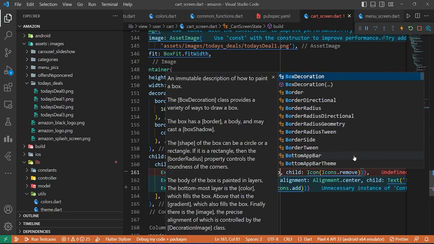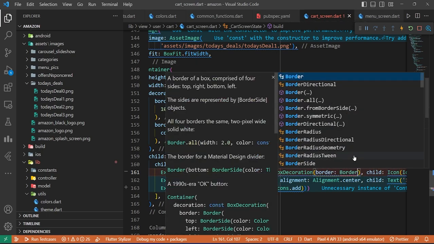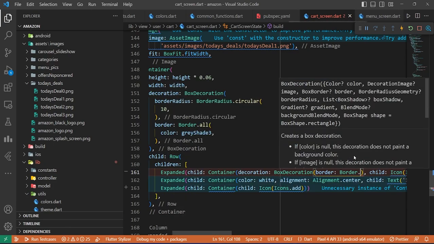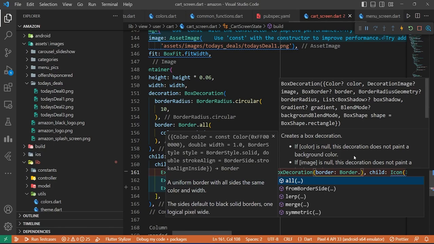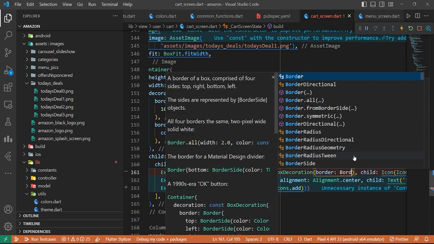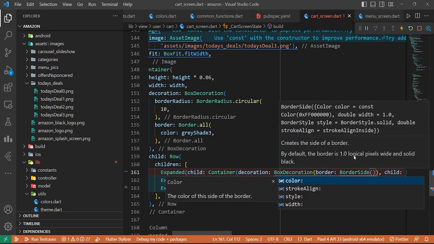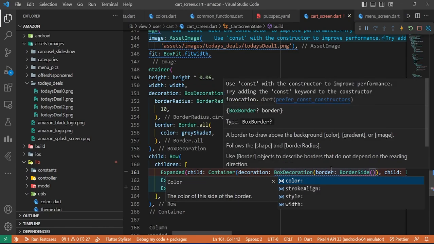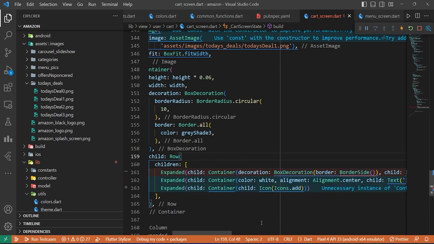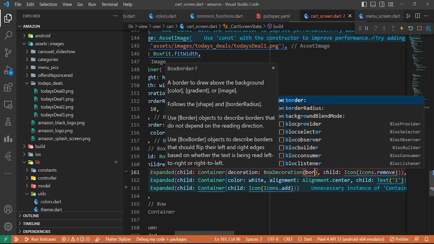Here also in the container we're gonna go with decoration. It goes box decoration, border dot only. That's not gonna be border, it's gonna be border radius, sorry.